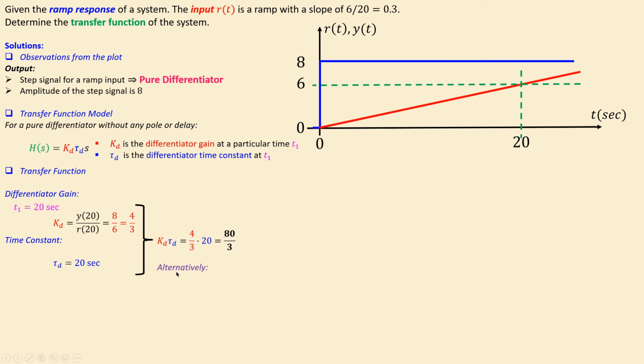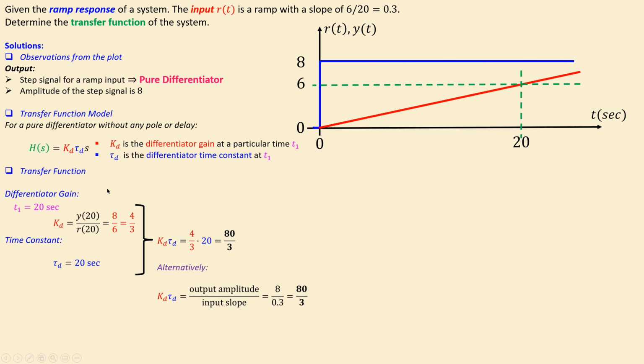So alternatively, if you say this is a little bit confusing or a little bit lengthy calculation, you can also say the following. Alternatively, for this response type, so for this system, you can say this product, which is of course interesting for us, not the specific values, is the output amplitude, so the amplitude of your output signal, divided by the slope of your input. That is of course 8/0.3, and that is all the same, so you will get 80/3, which is of course much faster than this one.